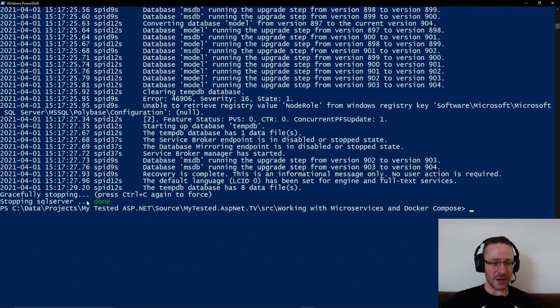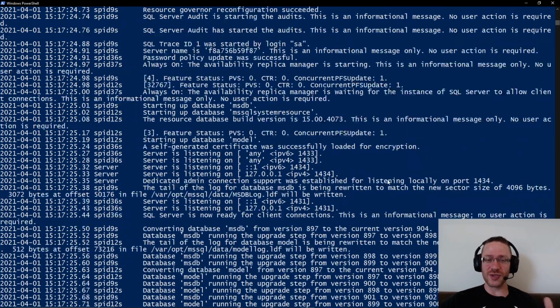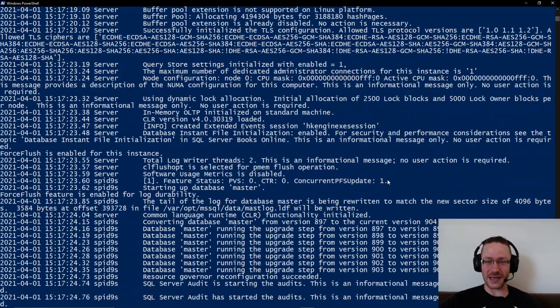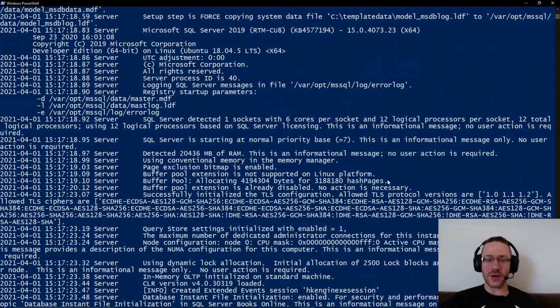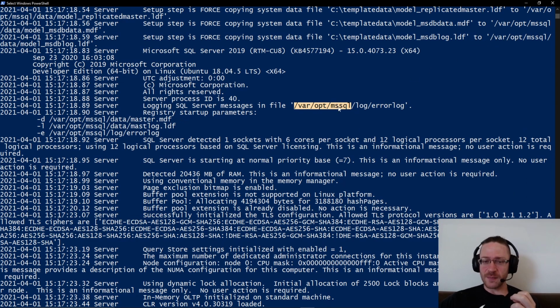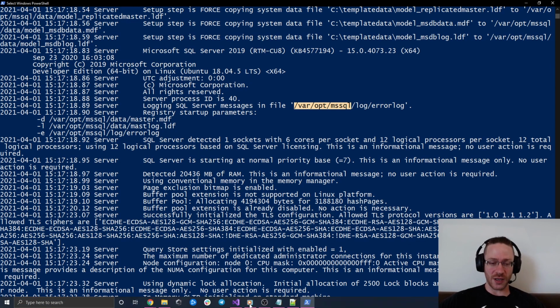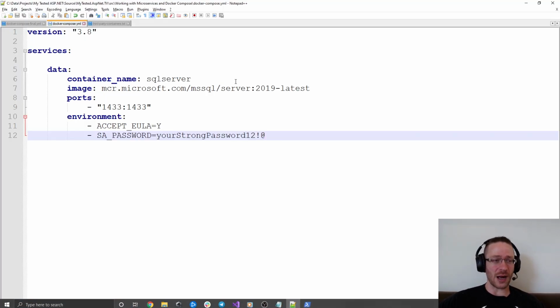So every time I stop SQL Server, I'm going to lose the database inside, which is not very convenient. SQL Server stores its data to this path, /var/opt/mssql. So if we map this path to an external volume in Docker, we're going to store everything in our service.